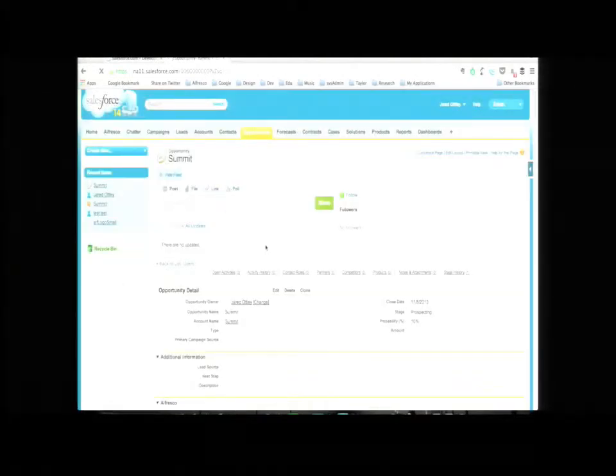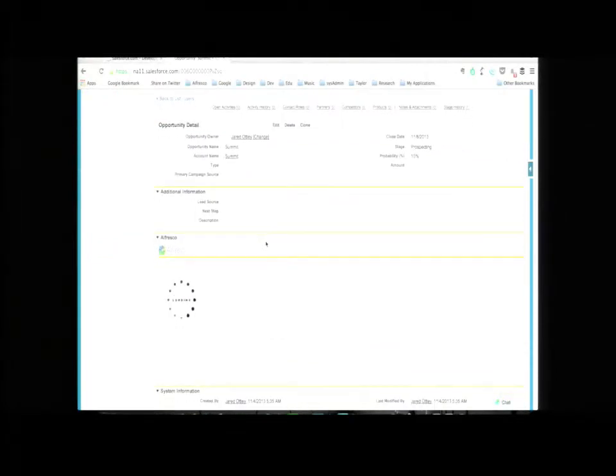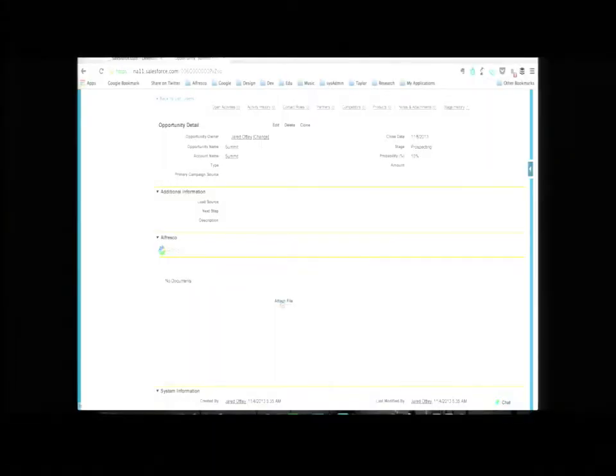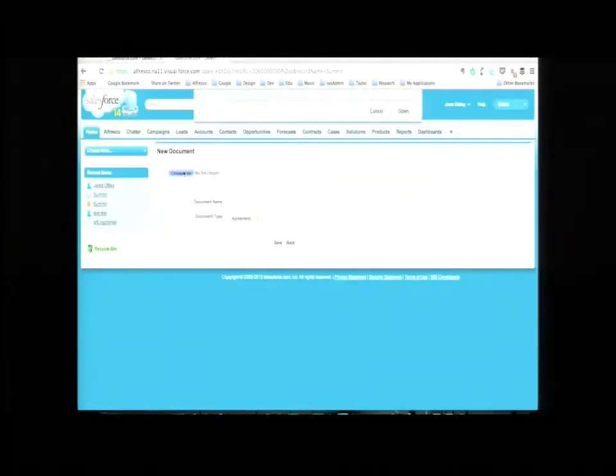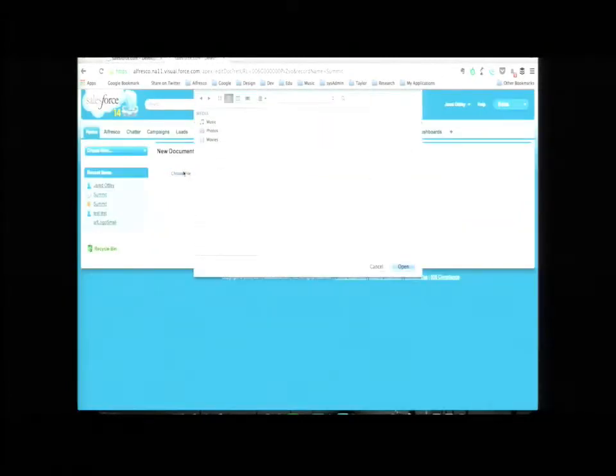And so now, when we scroll down in the page, we'll see this is our layout. We're going to attach a file. Click the Attach File button, and we'll be able to choose a file from the local machine, the machine that we're on, to add to Alfresco Cloud. So we're going to go ahead and choose a file from the local system.